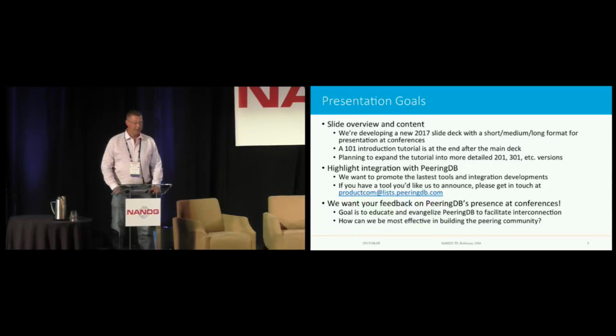We are planning on highlighting integration with PeeringDB. So we want to promote the latest tools out there that show off integration and developments with PeeringDB. I just heard one in the last presentation, and I think even Chris Grundeman mentioned one called a route server I'd never heard of. So if you've got interesting integrations that you'd like to have shown off, please send an email to product.com@list.peeringdb.com, and we'll highlight it in a deck as we present this around the world. We're also interested in your feedback, so if you've got feedback about the presentation itself or anything you'd like to see presented as we present at these kinds of conferences, please send an email to product.com as well.